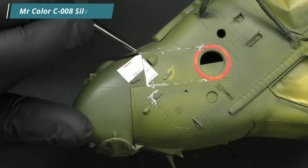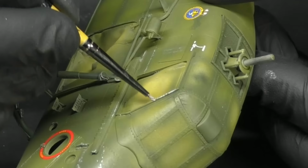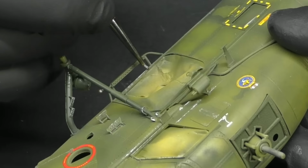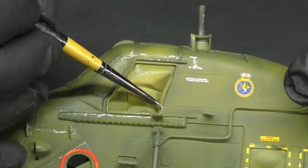Paint abrasion back to aluminium was simulated using Mr. Color number 8. Solvent based paints are great for chipping work because as they start to dry they go tacky. And this makes it easier to create more realistic abrasion marks. Applying chipping to the screen frames while the masks are still in place means that when the mask is removed, there'll be a nice sharp edge along the screen frame.